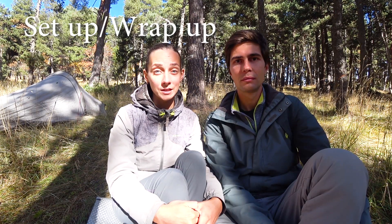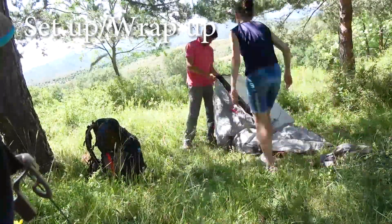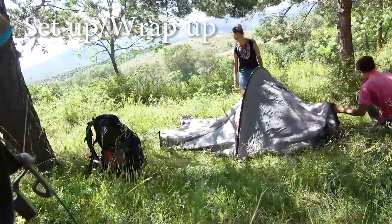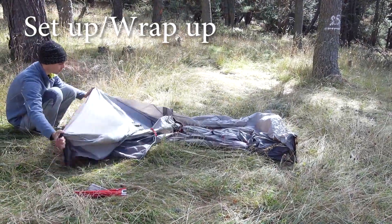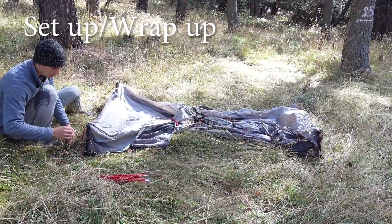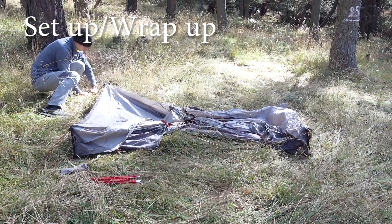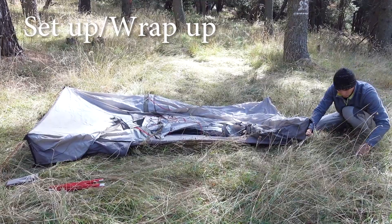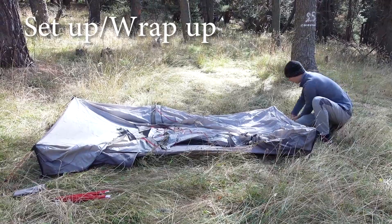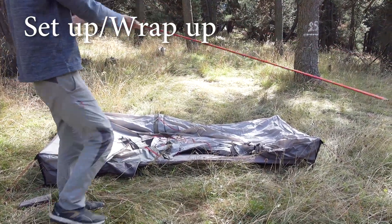Now it's time to pitch it up and see how easy and quick it actually is. Our first time pitching this tent was a complete fail and we spent probably 40 minutes figuring it out — partly because it was the first tent we'd ever owned. So be aware that at first it may take time. Our current technique: lay it down, install the first 4 pegs on the 4 sides to fix it in place, and only then install the central pole. This way one person can pitch it alone without anyone holding the pole.